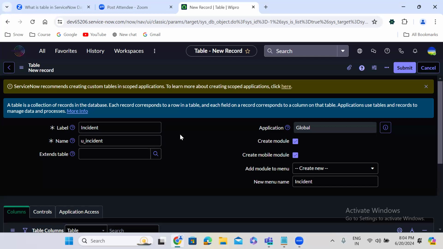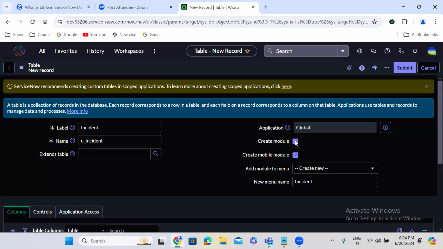If ServiceNow is providing some fields by default, those are out of the box fields. Out of the box means whatever ServiceNow is giving by default when we purchase the product.